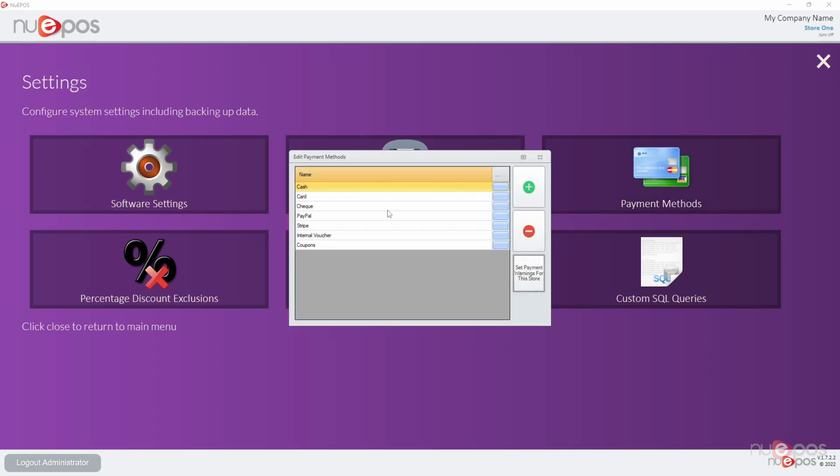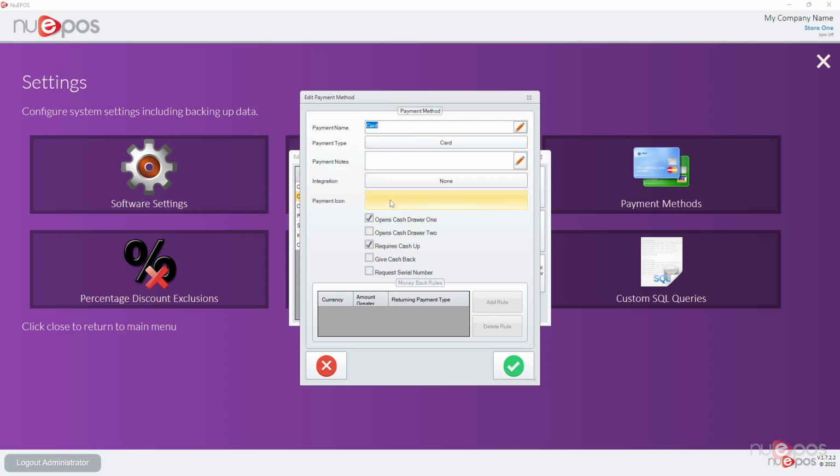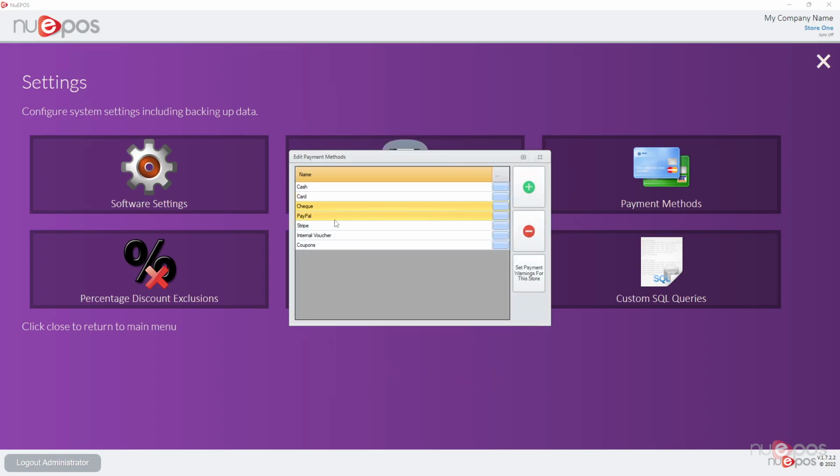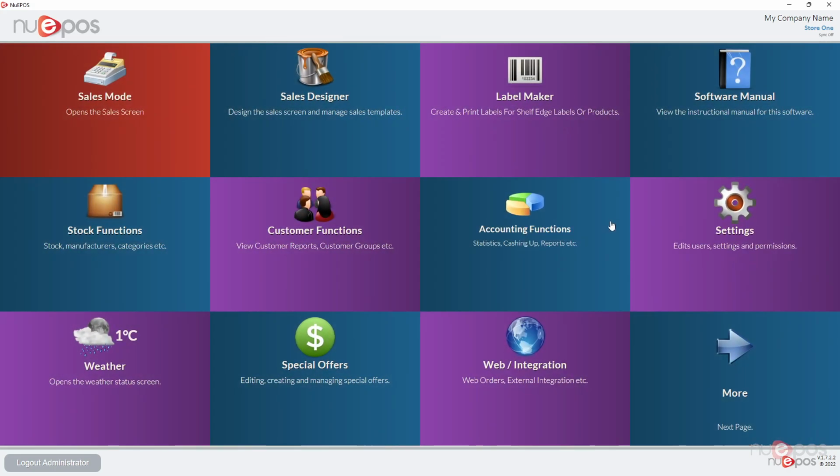Most of the time, though, the stock factory default settings are usually sufficient. The only thing you might want to change again is whether the cash drawer opens on card sales or not. But it is quite useful, especially for website integrations, to add multiple website payment methods there as well. So when you're on the sales screen, these payment methods will now appear when you press the other button.